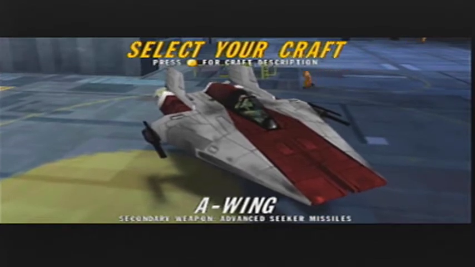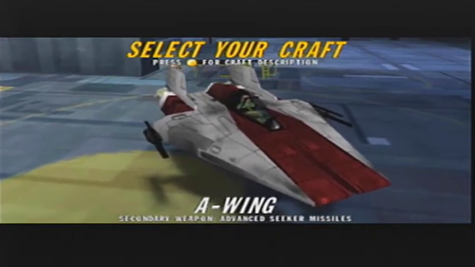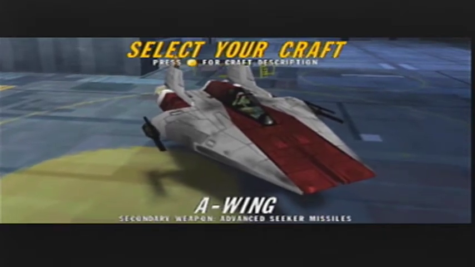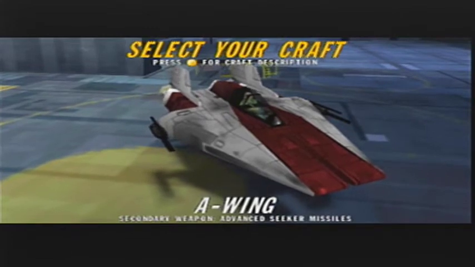The deflector shield capability is significantly less than the X-Wing, so make sure you use your speed to dodge lasers rather than relying on shields. The A-Wing also carries a limited number of missiles.